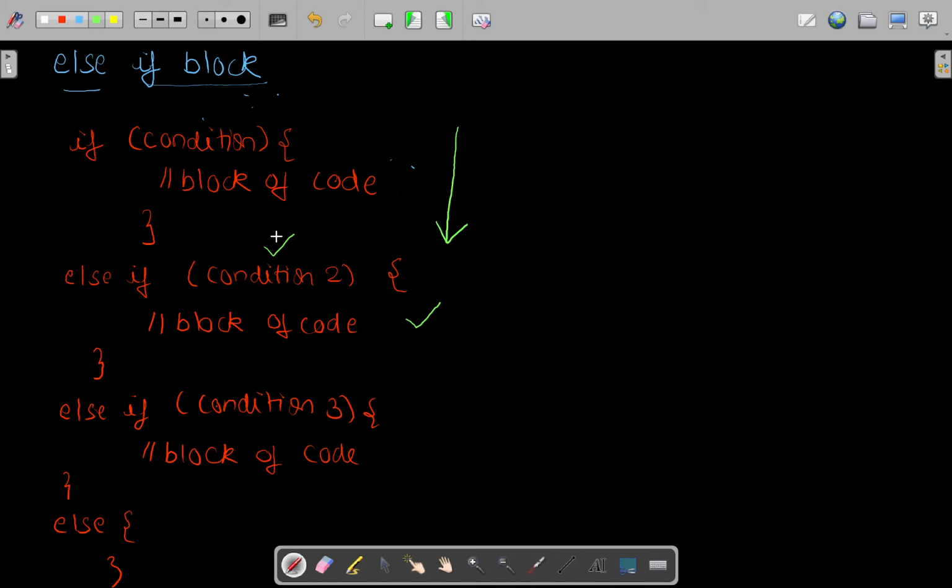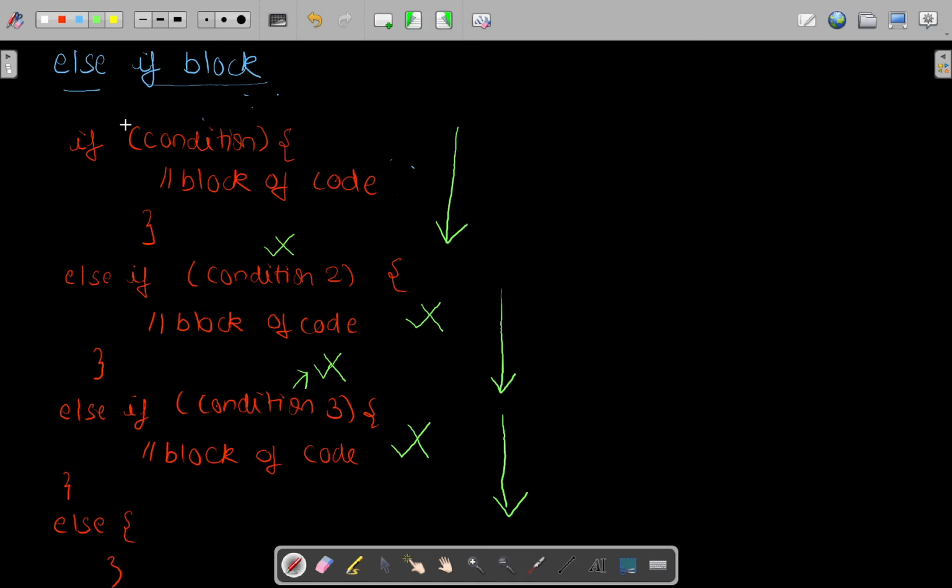If in case this condition is false, this block will not execute, and the program will move further. It is going to check the next condition, whether this condition is true. If it is true, then this block will be executed. If not, this block is not going to be executed, and the program will move further. Again it will check for this condition. If this condition is true, then the other two blocks will not execute, and the code written inside this block will execute. If this condition is not true, the block will not execute, and the program will move down and execute the else block. This was the concept of the else if block.